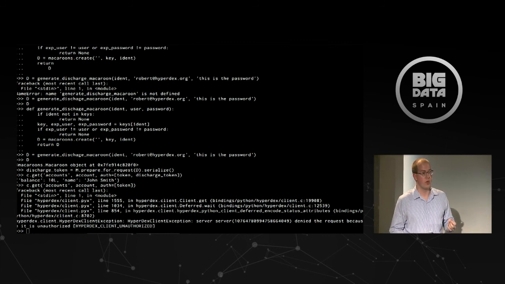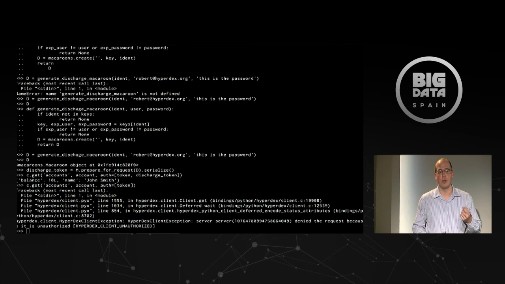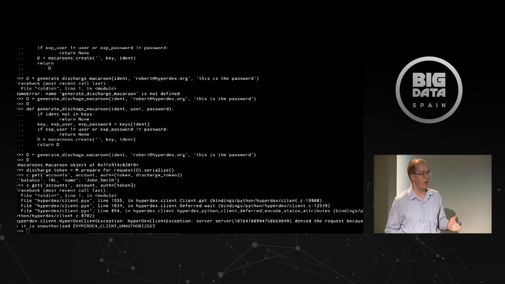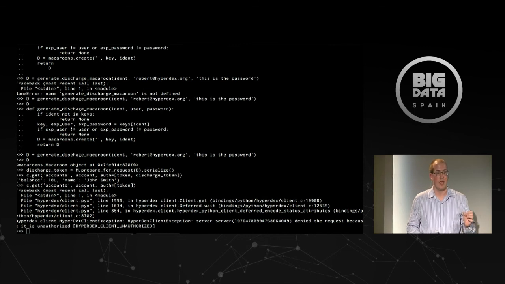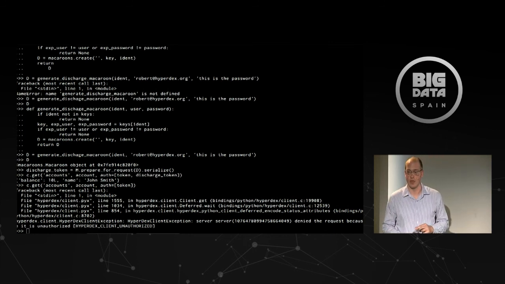So the key idea here is that you're able to delegate the act of checking these caveats to a third-party service. So natively, HyperDex will integrate with any authentication backend you have. It'll integrate with your LDAP server, it'll integrate with your Exchange server, and it all does that natively thanks to the power of macaroons. The HyperDex server is completely unaware these other services exist, and yet via fast cryptographic operations can have a hard guarantee that you are indeed authenticating as who you want to authenticate as.